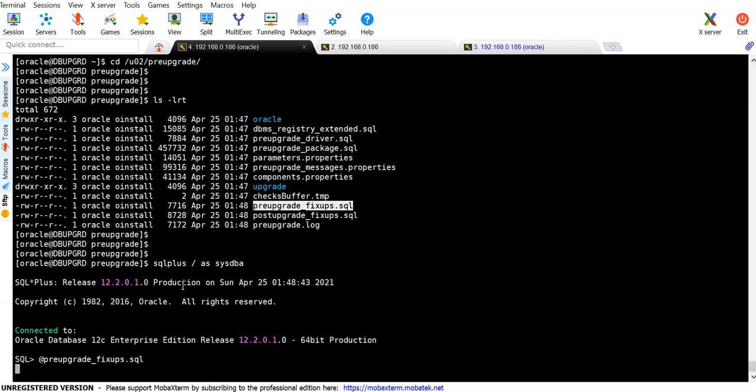So preupgrade_fixups.sql is executing on the 12c home, and it should not take much time. Once this is finished, then we can proceed further.